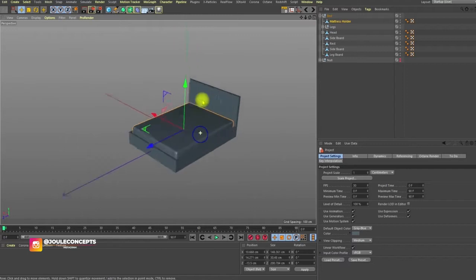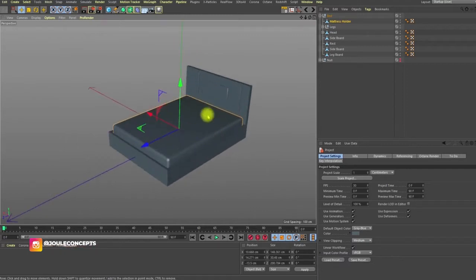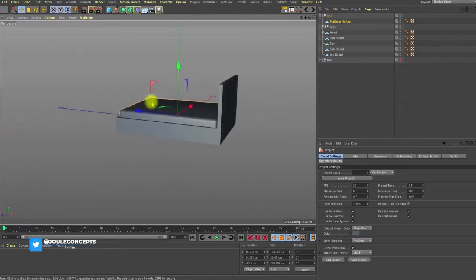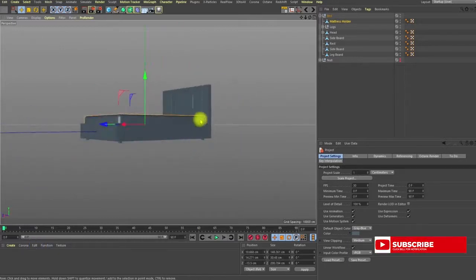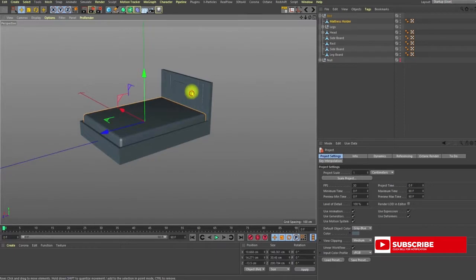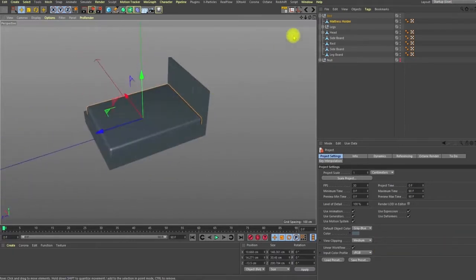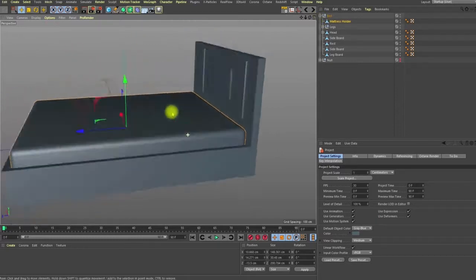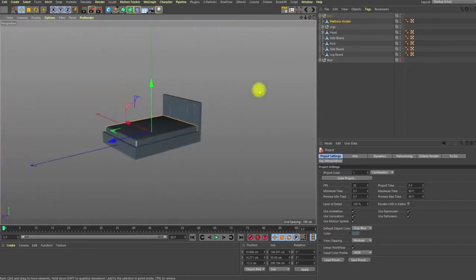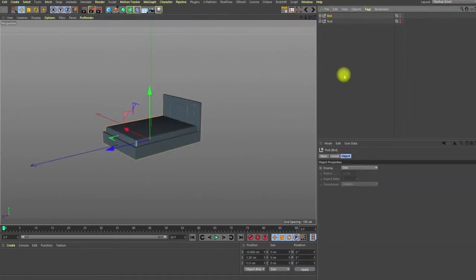So what I'm going to do is save this in layers so that I will be able to pick each individual part and work on them. But in the real sense of it, I actually do not need this yet. So what I will do is save the mattress holder, because this is where I'm going to put the mattress. And then before I do that, I also have this bed set.